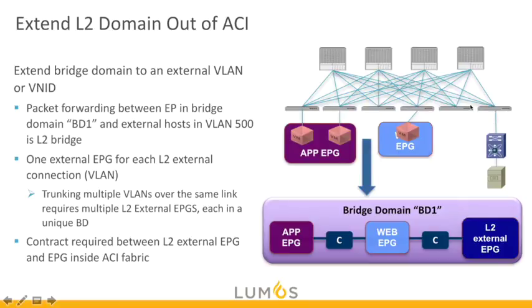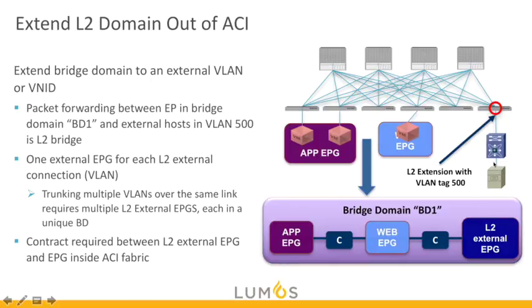So we need to extend connectivity through an external layer 2 network so that we can protect this. We can do forwarding and policy enforcement for this physical host, even though it's not plugged directly into the ACI fabric. So what we're going to do is an L2 extension using a VLAN tag. So we're going to use VLAN tag 100, so VLAN ID 100. We're going to tag that to this port, trunk it down. This switch is going to have VLAN 500 in its VLAN database. It's going to be trunked up here, and it's going to be probably an access port here.